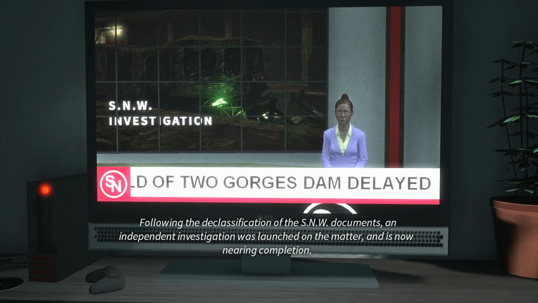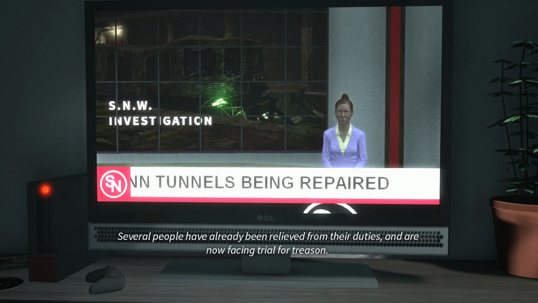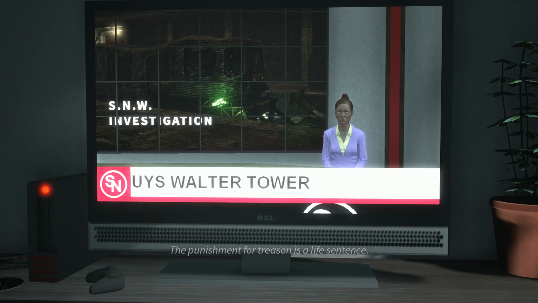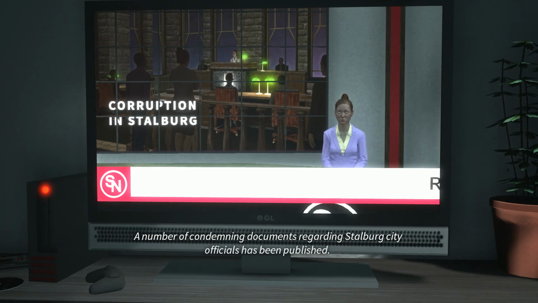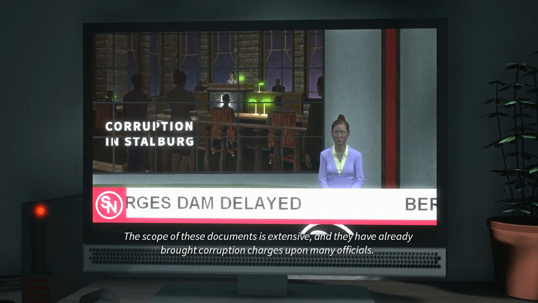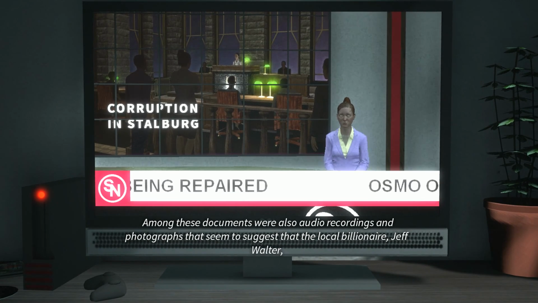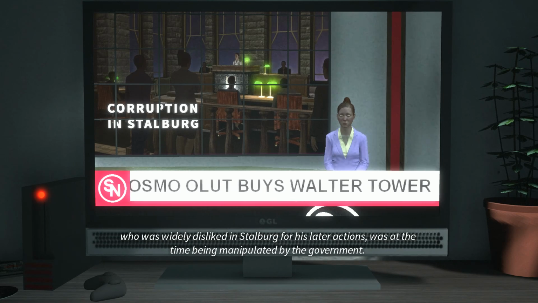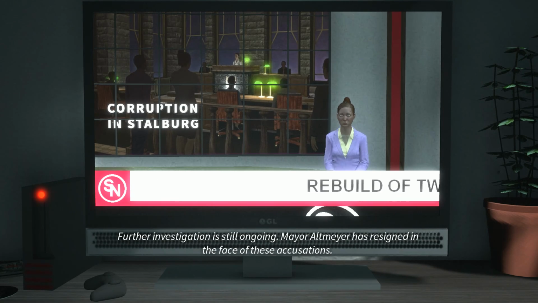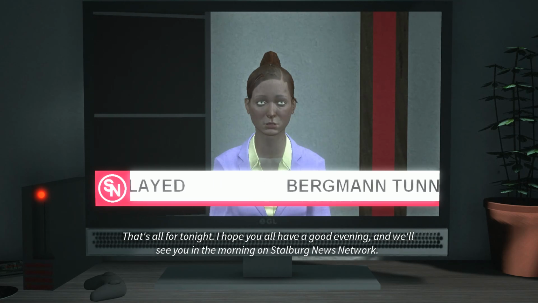Following the declassification of the SNW documents, an independent investigation was launched on the matter, and is now nearing completion. Several people have already been relieved from their duties, and are now facing trial for treason. The punishment for treason is a life sentence. A number of condemning documents regarding Stahlberg city officials has been published. The scope of these documents is extensive and they have already brought corruption charges upon many officials. Among these documents were also audio recordings and photographs that seemed to suggest that the local billionaire, Jeff Walter, who was widely disliked in Stahlberg for his later actions, was at the time being manipulated by the government. Further investigation is still ongoing. Mayor Altmaier has resigned in the face of these accusations. That's all for tonight. I hope you all have a good evening, and we'll see you in the morning on Stahlberg News Network.